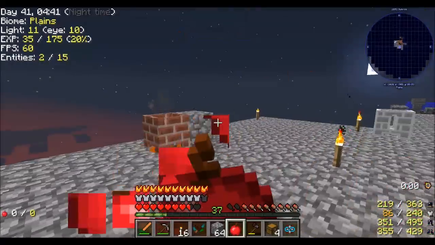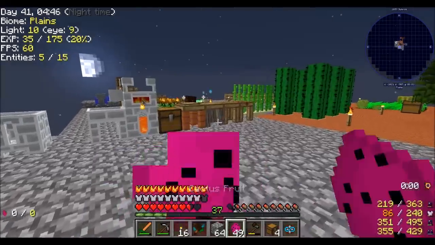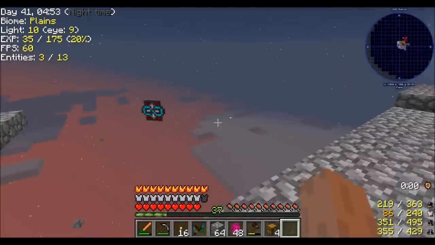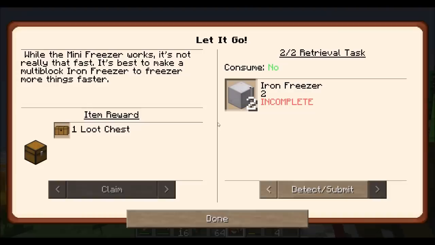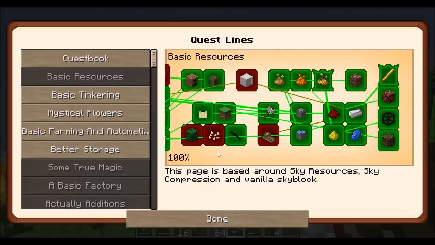Hey, eat. Thank you. I got another one of those infinity booster cards. I think I've got enough of these that I can just toss you, right? I put whatever I had away. So quest book. So we'll look at doing the frozen snad and the iron freezer in a little bit. There's probably a few other quests we could probably look at.